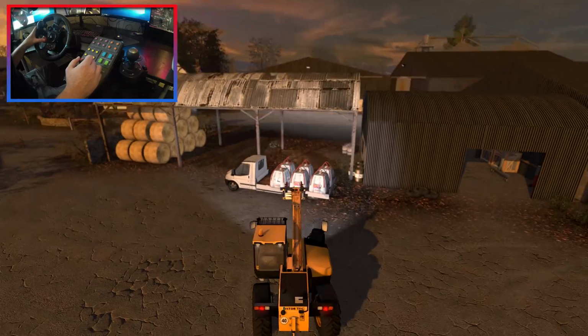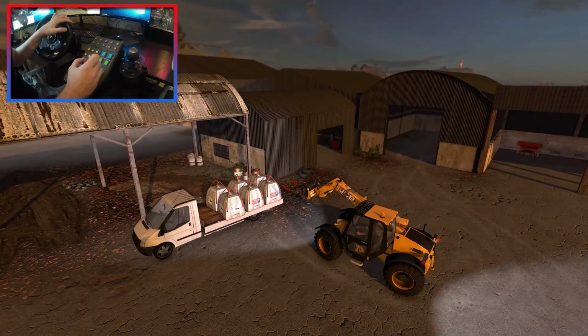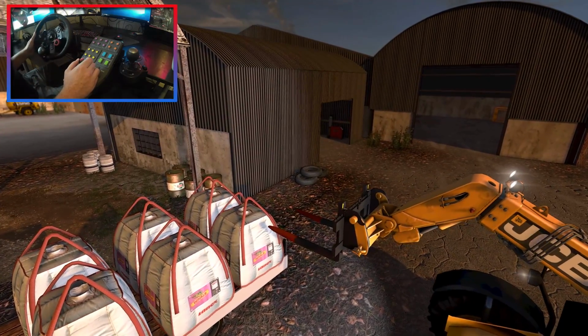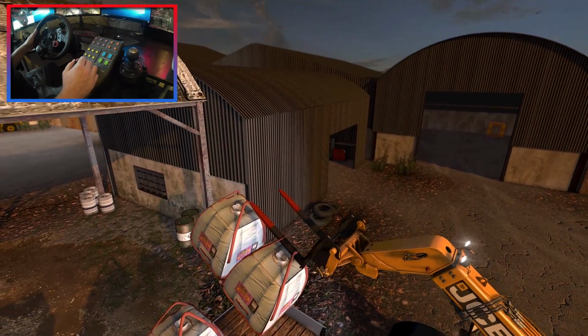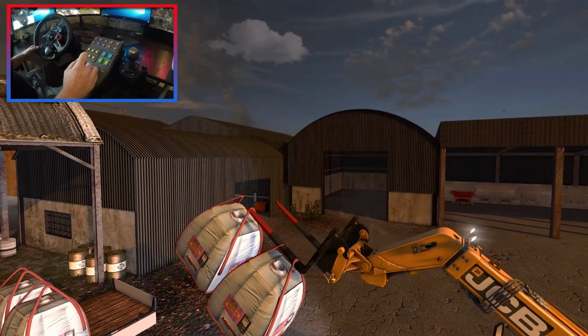This is only the cheap pallet forks. Unfortunately, we can't make it any wider. I wish we could. There is one for sale down there that you can adjust. Unfortunately, this one you cannot. So let's pick up this one first of all. Like so. Oh, we've actually got two there. Not sure how the physics is working on that, but let's go ahead and roll with it.